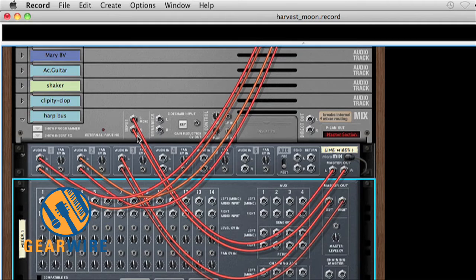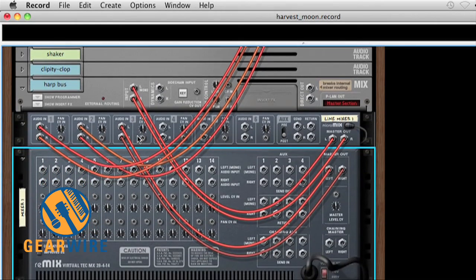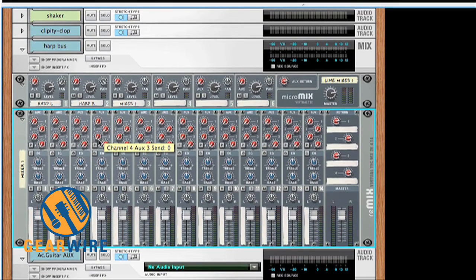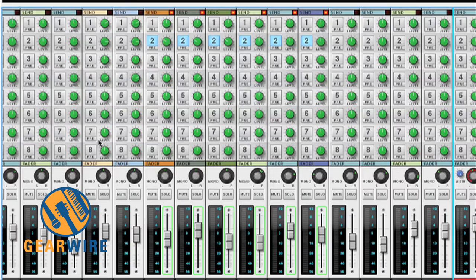You can take very complex mix elements and be very precise with the relative levels and relative pans, and even the relative EQs of all those things, and tie them to one channel back in your mixer interface. So that's how you create a submix bus in Propellerhead Record. It's not necessarily the most intuitive action, but once you have it properly created, you've got a lot of options, and it makes more complex mixing a little more straightforward once you've set it up correctly.